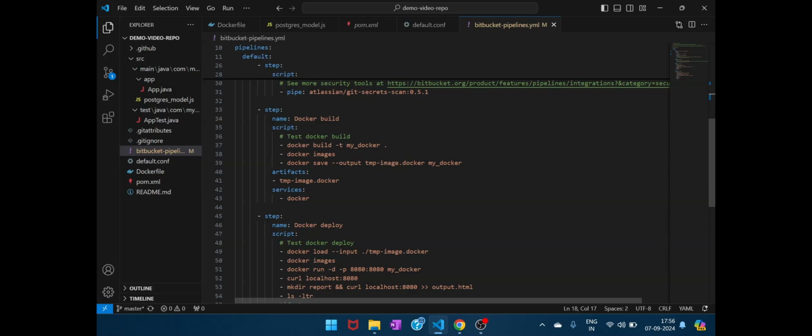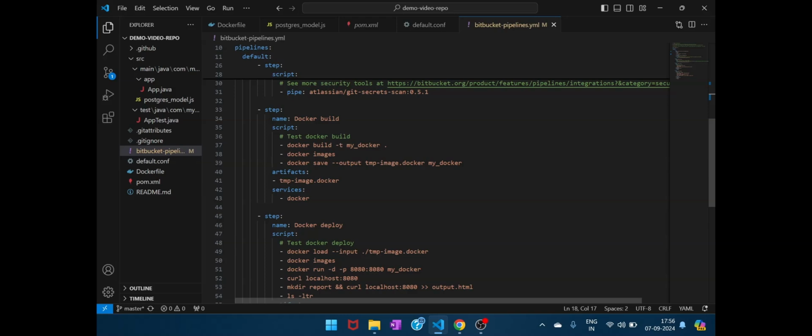Once you do this, the Docker image gets built, and then I do a quick docker images to check if I can see my image. And once I find that, I do something called docker save of this image that I built into a temp image.docker tag. Why do you do so?